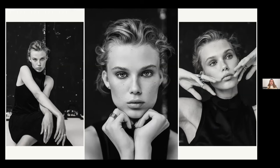I loved how this was just naturally lit in a studio. It was effortless. She had a really simple black dress on. Looking back, from my choice, I probably wouldn't have liked that many rings. But it was a really quick shoot, and we shot it within about 15-20 minutes. I kept the editing really simple. I didn't want to take away too much of her natural beauty, so you can really see the texture in the skin.